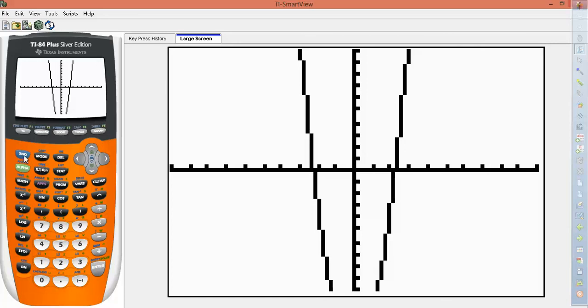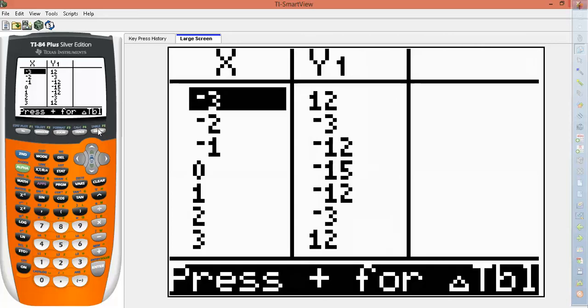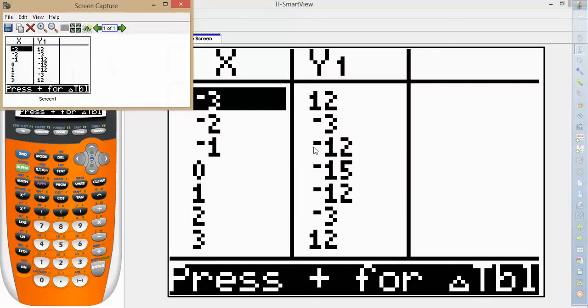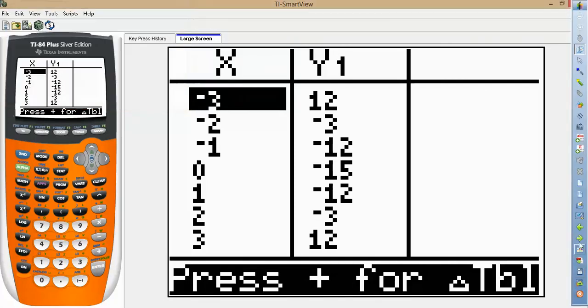Now, do you remember how I was talking about getting the table values and plotting at least 5 table values here? This is what I'm talking about. I'd like you to take this graph, if you wanted to solve it by graphing, take this table of values right here and put that on your graph.